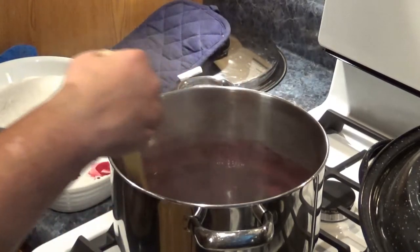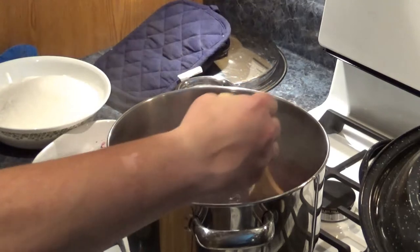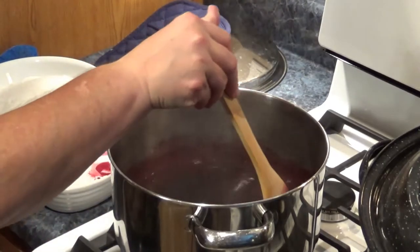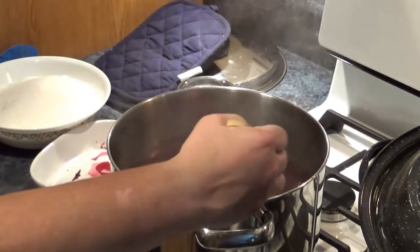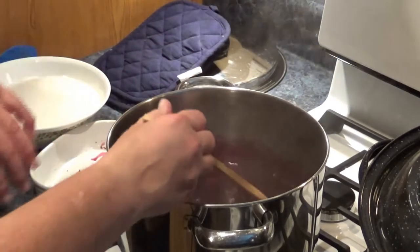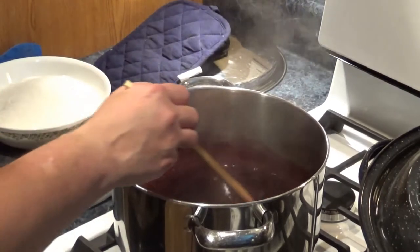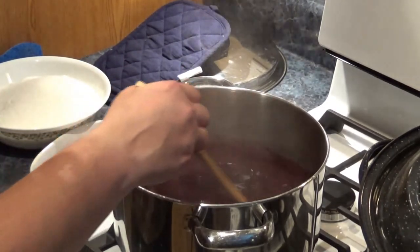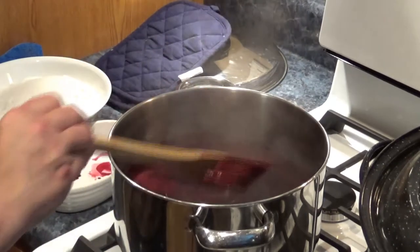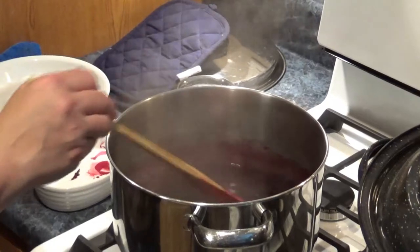That is the same with any jelly, Sure-Gel or no Sure-Gel: you stir it and keep stirring it, and it's boiling, and the foam kind of rolls in on itself. You'll see here in a little bit, it creates a whole lot of bubbles, and no matter how much you stir it, it's not going anywhere. But this is at a boil. We're at a good boil. I can't quit it from boiling.